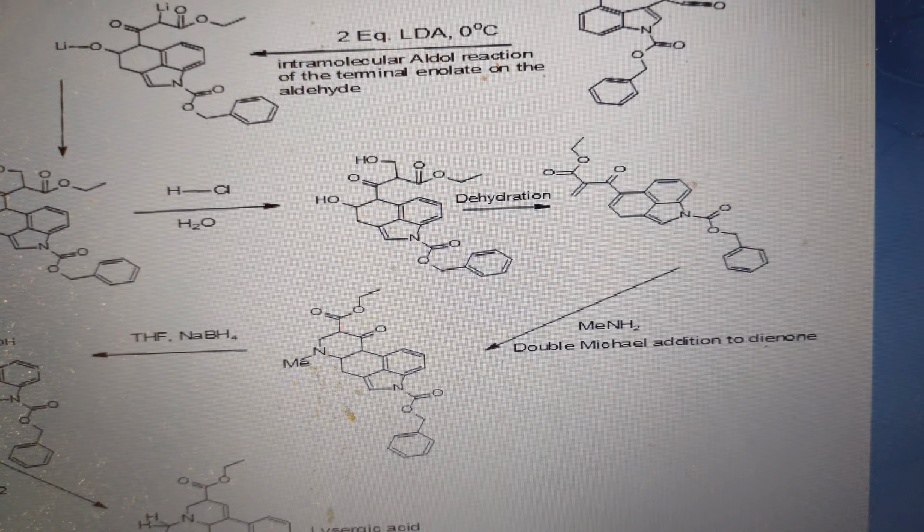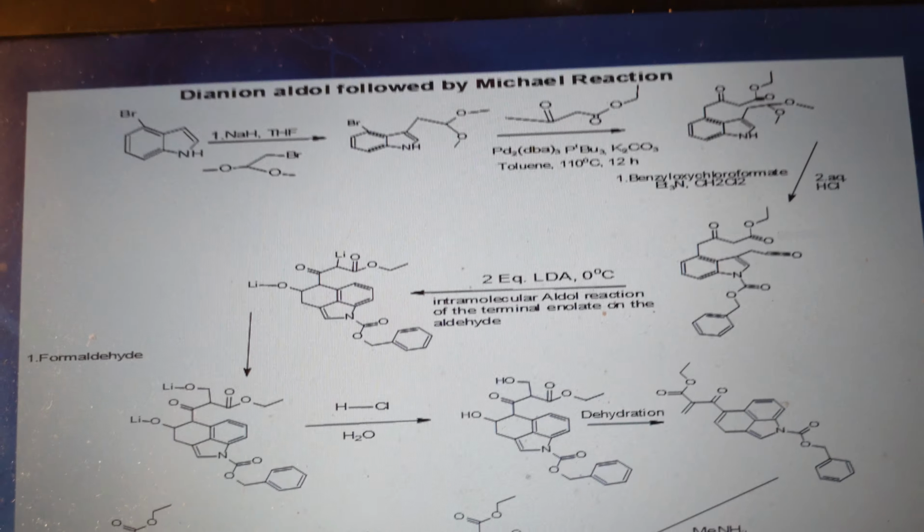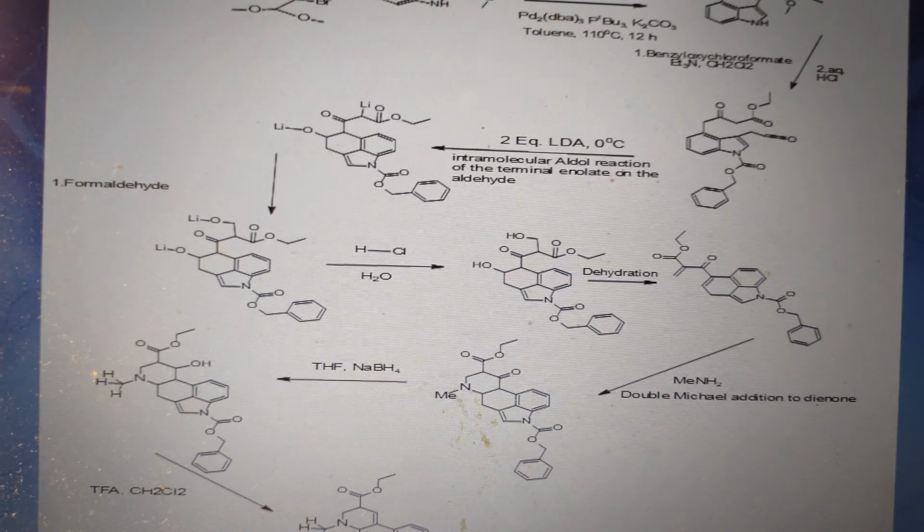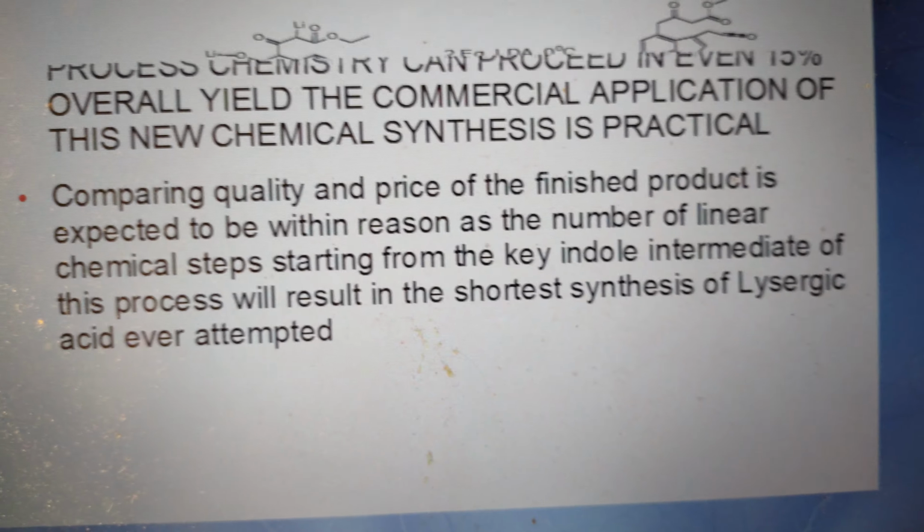You already have everything. You just have to reduce the ketone as in the previous route. With sodium borohydride, you get a very good yield, 90% yield of the alcohol. And then you dehydrate, just like before, with TFA in methylene chloride at room temperature. There you have lysergic acid ethyl ester in 9 steps, whereas the previous synthesis was 6 steps. So hopefully this is also a practical way to make lysergic acid.